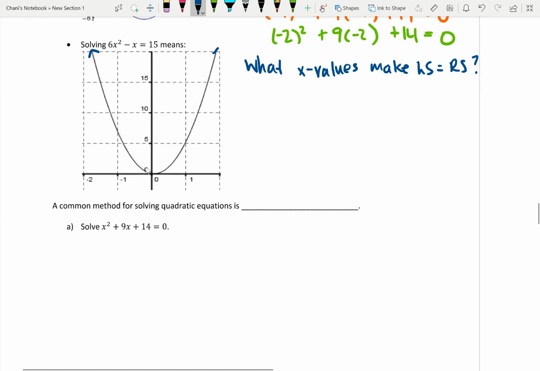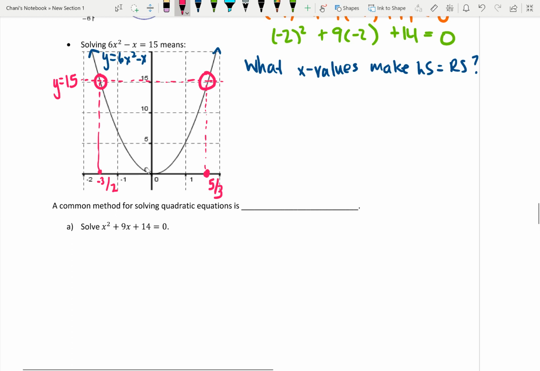So the parabola I sketched here is y equals 6x squared minus x. And you can see here is the line where y is equal to 15. So similarly, you can see there's 2 points where the parabola is equal to 15. And if you know how to solve it, which we will solve it algebraically on the next page, you can actually find that this is 5/3, and this x value is -3/2.